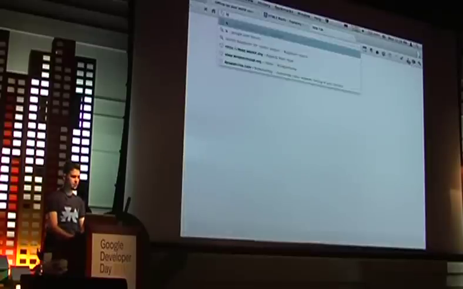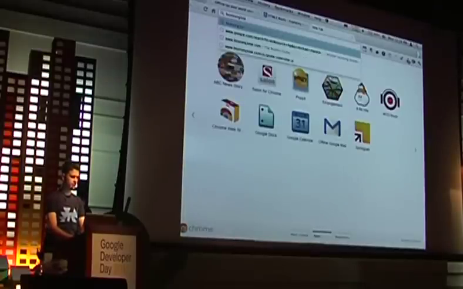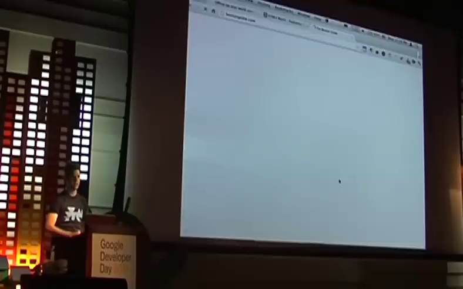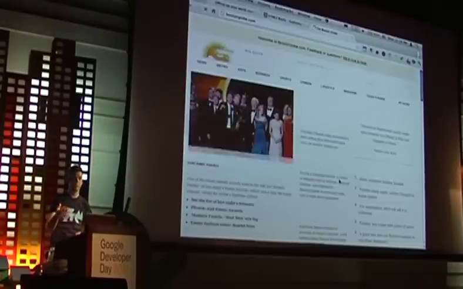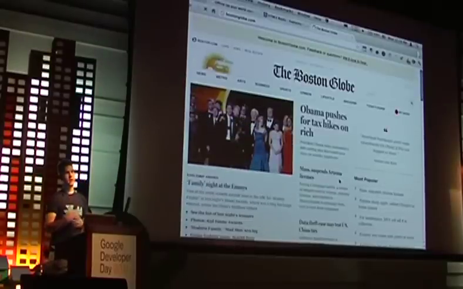So the Boston Globe actually just recently got a brand new redesign. And they use the same trick where on a mobile phone, they'll use the cache manifest and they will just prompt the user and have a little box that comes down from the top and be like, we have new content. Would you like to see the newest stuff? And you can do it that way.